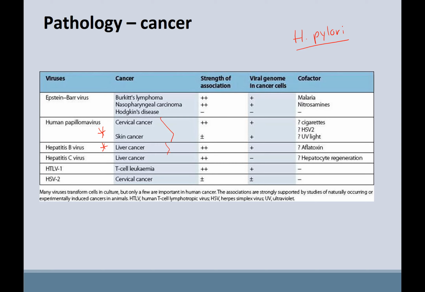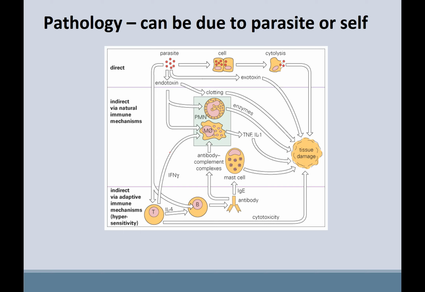I think that's all I wanted to say about that. And the summary slide is just to remind you that pathology or tissue damage can be due to the parasite directly, due to our immune system, due to part of the innate immune system, or due to the adaptive immune system, which is the hypersensitivity response.